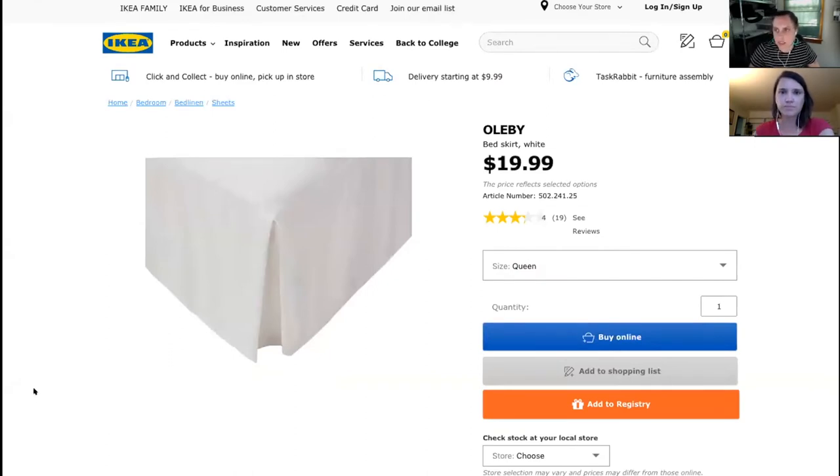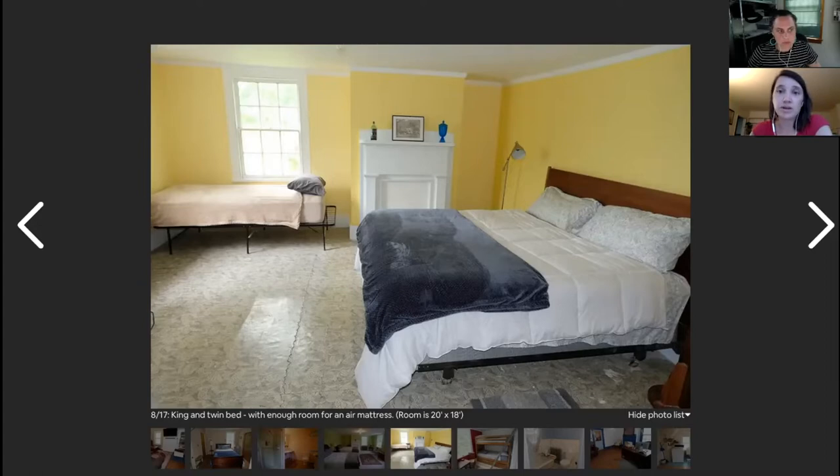Here's a bed skirt that Ashley linked to — really simple, clean, and it will just disappear, which is what you want. With this room, we're talking about layers: there should be a cool piece of artwork over the mantle — not leaning against it, but actually mounted on the wall — and then some cool things on the mantle for depth. I'm wondering about lighting too; it seems like there's only one lamp. That bed has plenty of space — there should be two bedside tables with lamps. Wall-mounted lamps on either side of the bed are a great option, easy to find at Ikea.